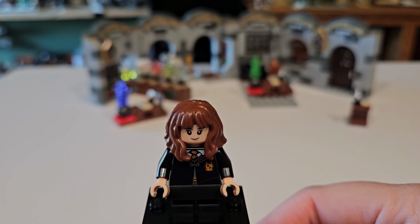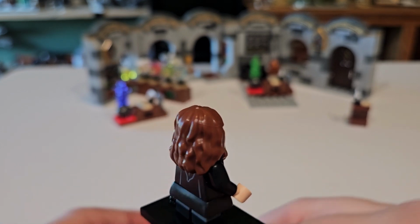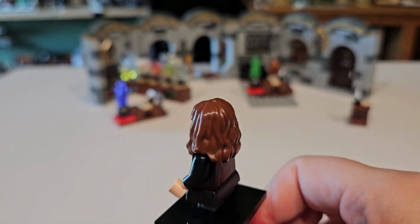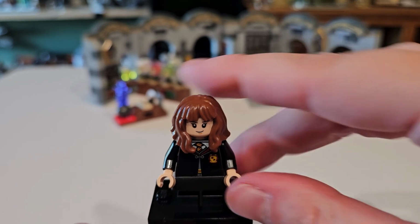And then for our third student, we have Hermione Granger, and I really wish that they had decided to do something like Dean Thomas, or maybe a Ravenclaw or Hufflepuff student would have rounded it out a lot better, because now we have 2 Gryffindors and a Slytherin. Seems a little bit odd. And then of course another Hermione, and I guess it makes sense that LEGO put her in this set because she is smart and good at potions, so I guess that's that.